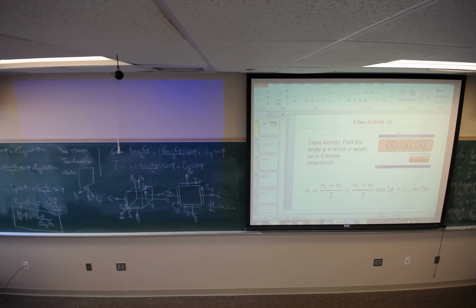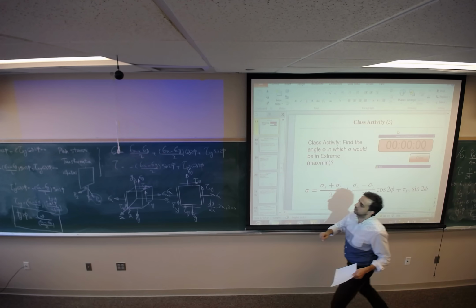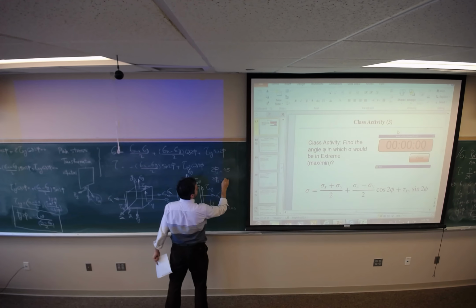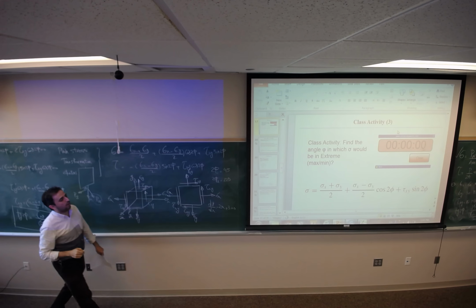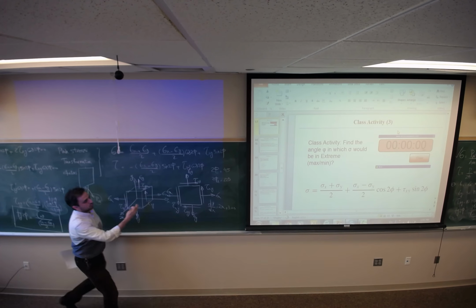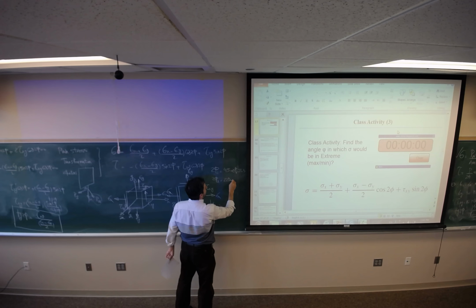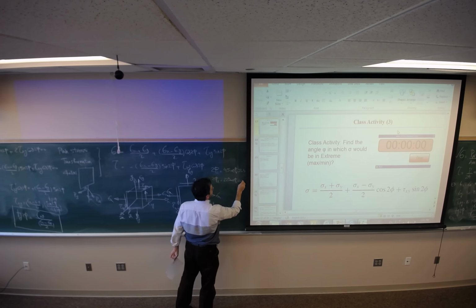It's going to be either 45 degrees for 2 phi, since the tangent of 45 is 1, or 180 plus 45, 225. These two angles give us tangent equals to 1. So I divide by 2: phi 1 is going to be 22.5, and phi 2 is going to be 112.5.